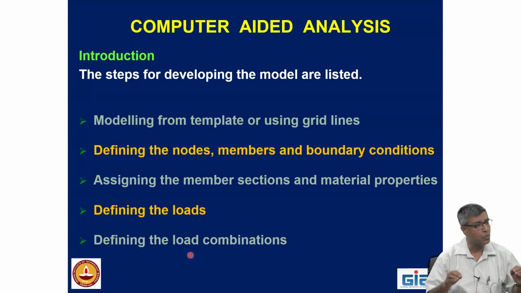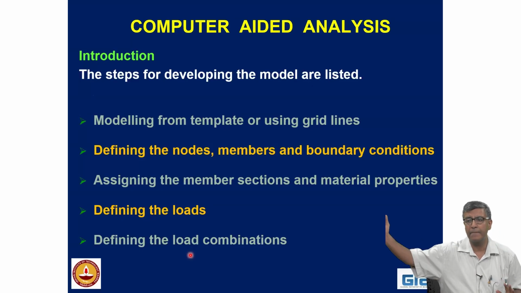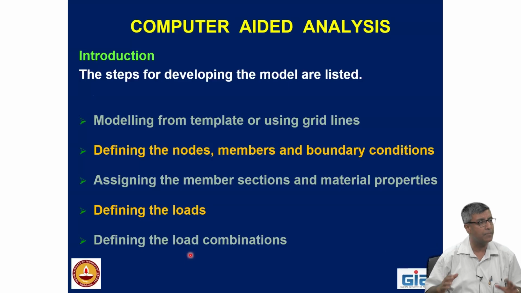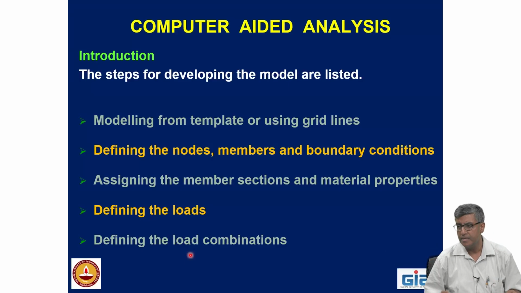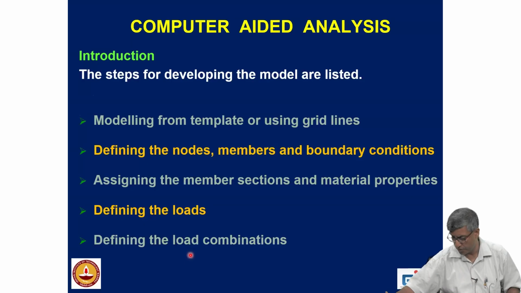Otherwise, you define the nodes. So the way a survey is done for a building, first you fix the nodes where, say, this particular shed is coming up. How will you place the shed? You need to know the locations. Similarly, you have to define the nodes, then you have to connect the nodes with the members, assign their section properties, material properties, the loads, and the load combinations.